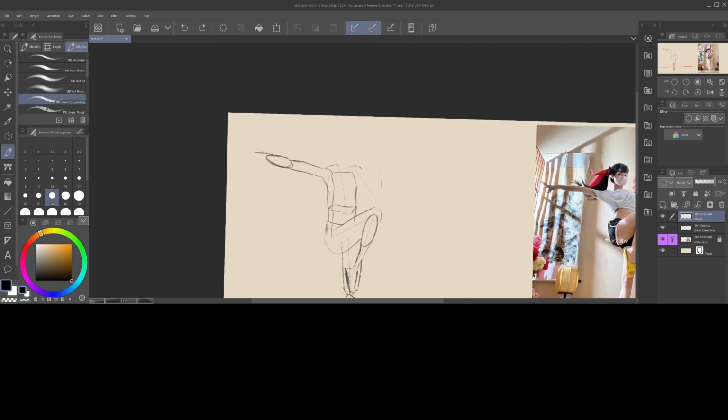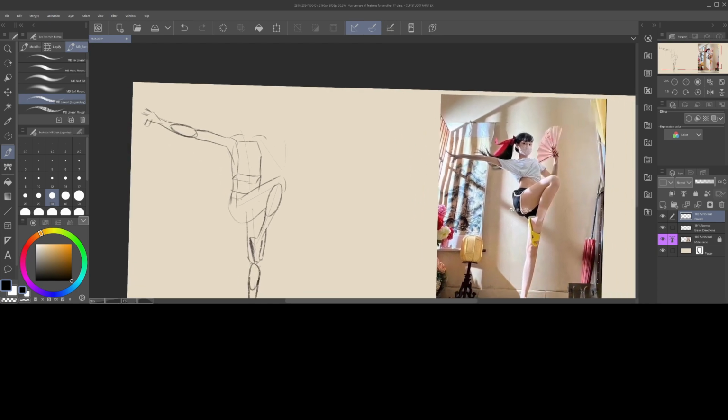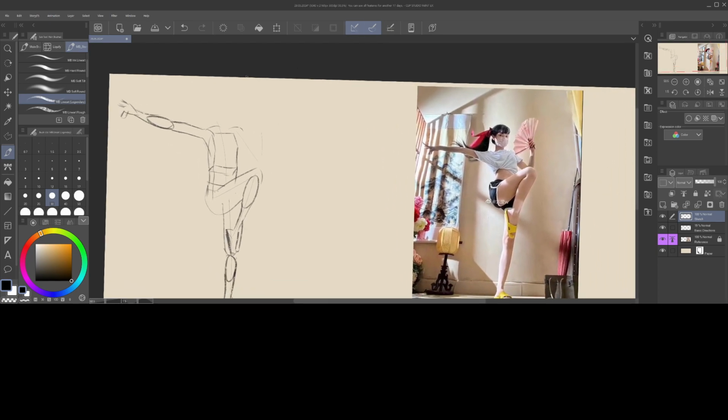Right now, we just give it some shape, and we're gonna fix it if need be later. Like that. With this being the hand. I'm gonna leave the hand at that for now.